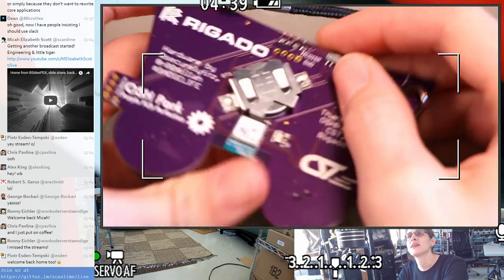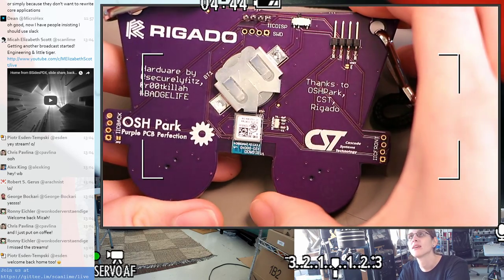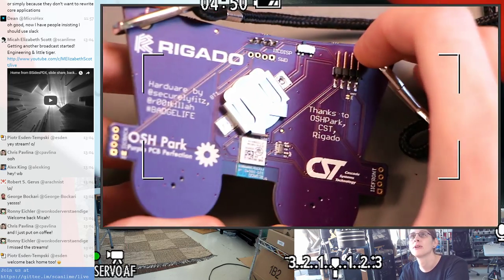It runs off a coin cell and a little NRF52 module here. And yeah, SWD port up there. And a UART with an Arduino bootloader.